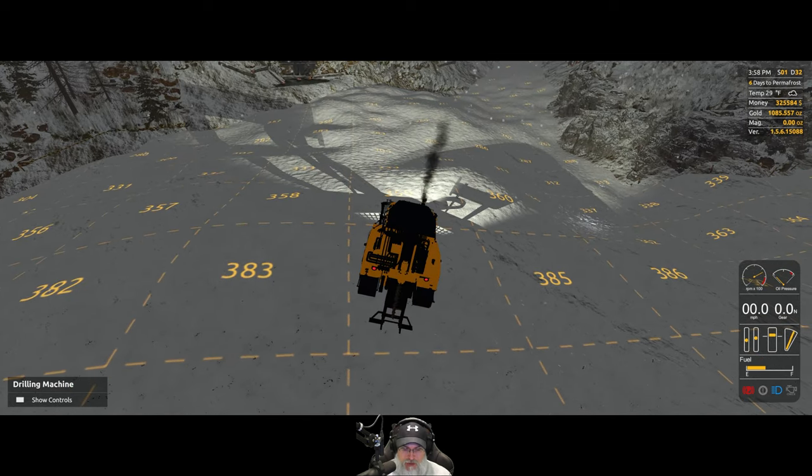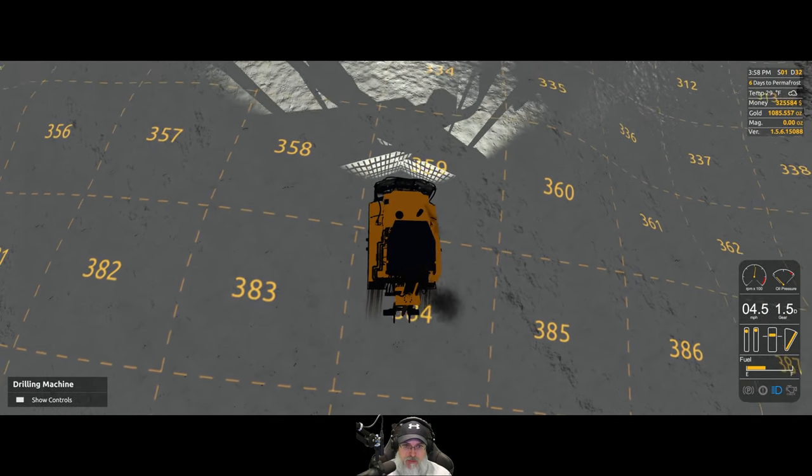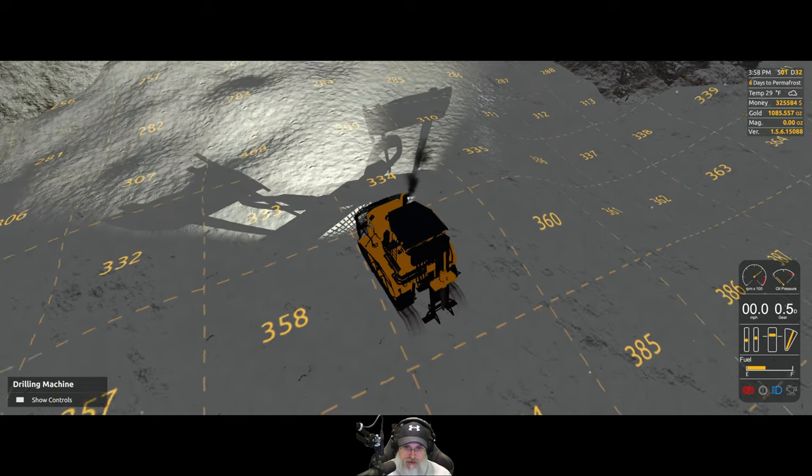I'm up to 1,085.557 ounces of gold. We are definitely getting a Glacier Creek wash plant in the spring before we even start digging here. And maybe a Frankenstein. We'll just see how the money turns out.